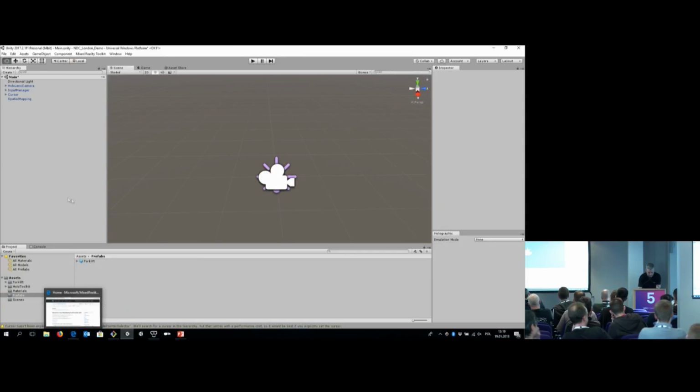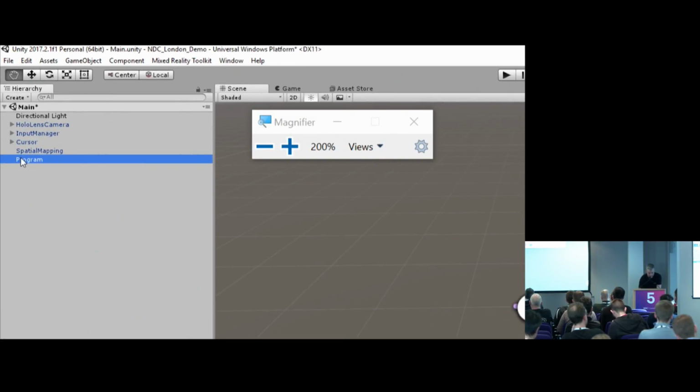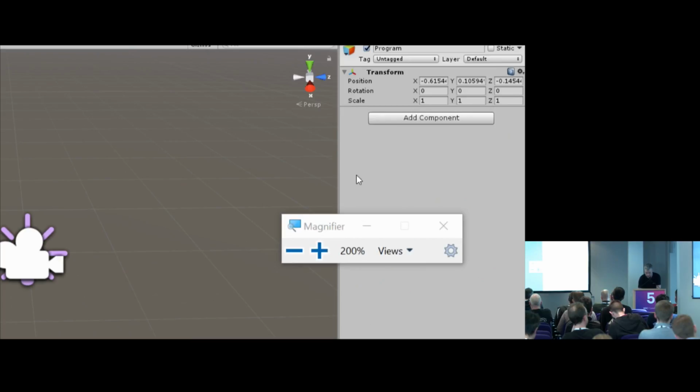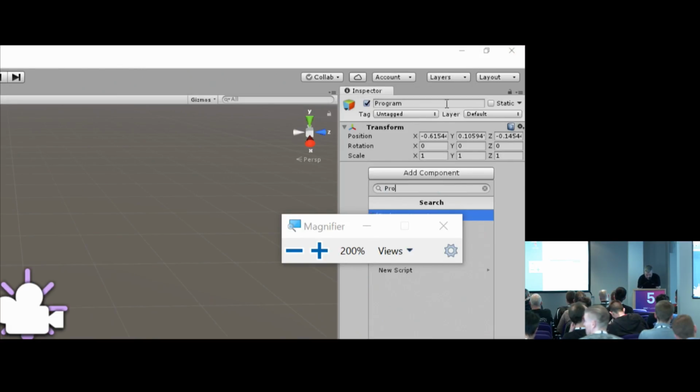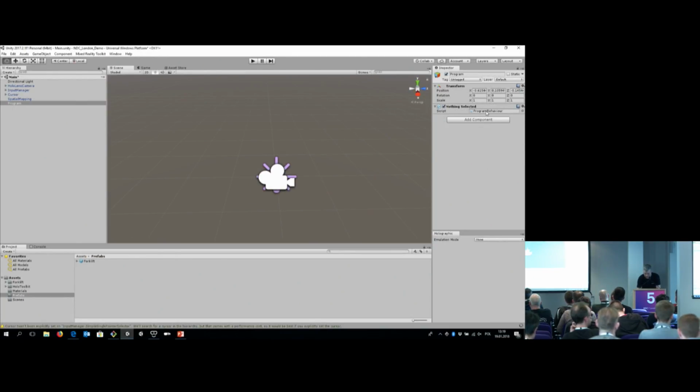We just need to create an empty object, because we can't have scripts in Unity which are just somewhere. We have to attach them to some object. In this case, we need an object to just hold the script, not a physical object that will be rendered. So I'm creating an empty object, which I'm going to name Program. To add a script to that, we go to the inspector, click add component, and type program, and that's going to be my script. There we go. And double click on this.